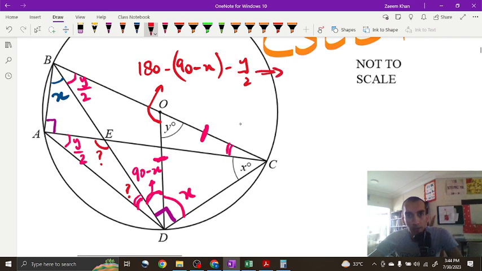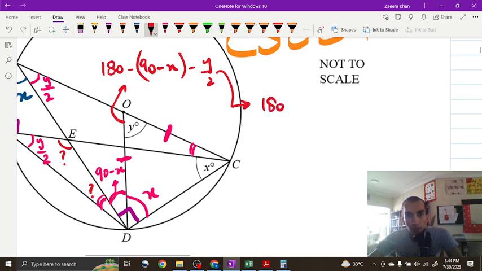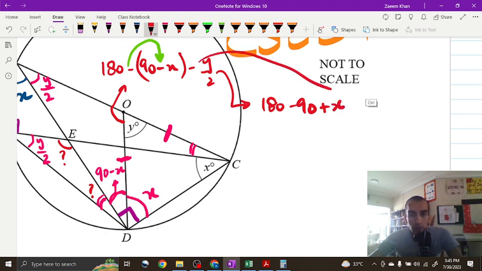Can you help me expand this? Or essentially write this again, 180, but remove the brackets this time around. 180 minus 90. Next. So we're writing this entire thing again, but this time around we're going to remove the brackets. So negative times 90 is negative 90, and you told me that. The negative times negative x is going to be positive x. And then minus y by 2 as it is.